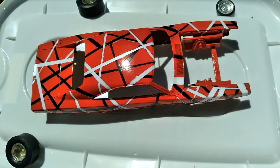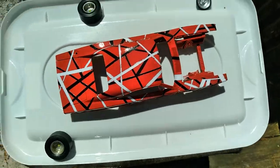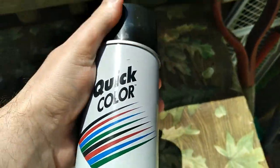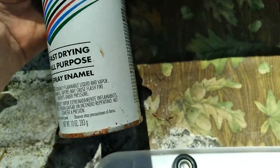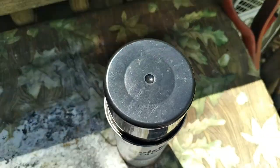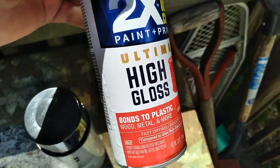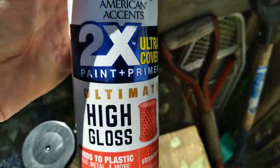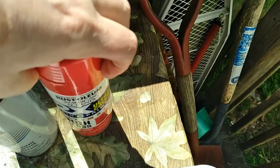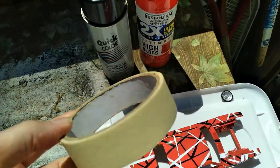This is the gloss Quick Color fast drying all purpose enamel. This is the exact paint that I used for the black layer. Then this is the Rust-Oleum High Gloss Strawberry Fields. This is what I used for the top and final coat, which was three layers. I did a misting, then a medium, then a final heavy coat. This is the tape that I used, which has no name on it. It's just generic masking tape, cut to length and width at random.